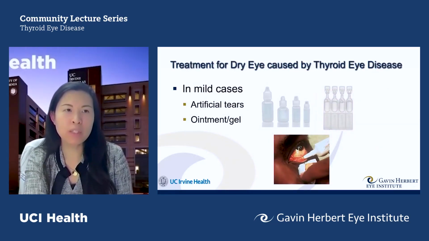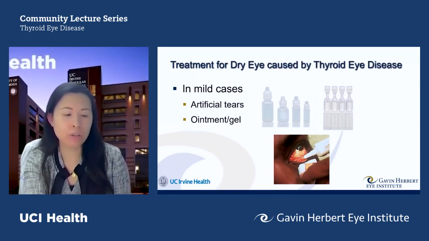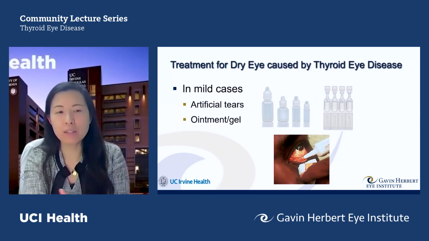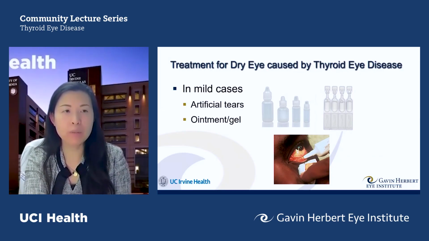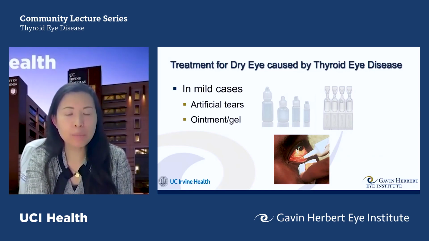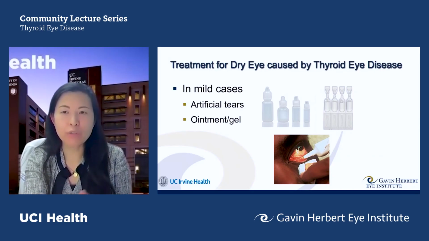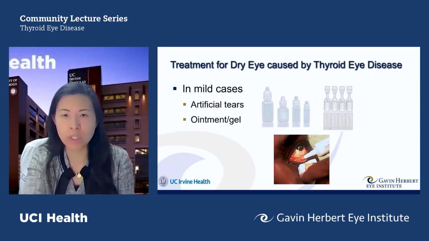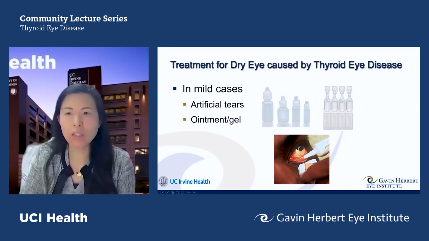So what are the treatments specifically for the dry eye that's caused by thyroid eye disease? You'll hear about other treatments for thyroid eye disease later, but specifically I wanted to speak to the dry eye portion. So in mild cases, we simply add more moisture from the outside with artificial tears. These are things you can buy over the counter in any drugstore or pharmacy. You don't need a doctor's prescription, and they come, generally speaking, in two flavors. So anything that comes in a bottle with a screw-on, screw-off top will have some preservatives in it.